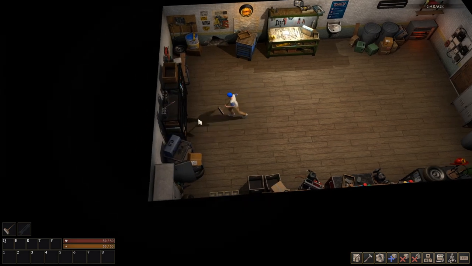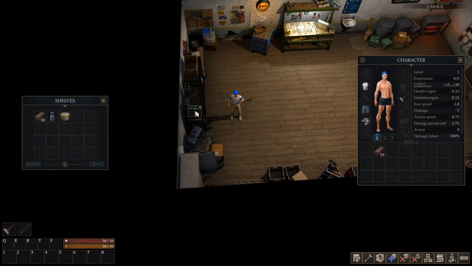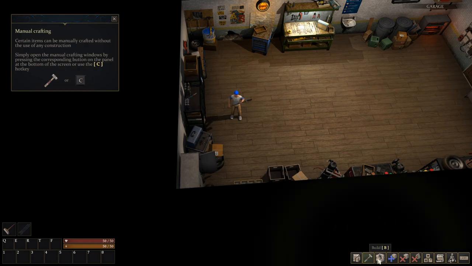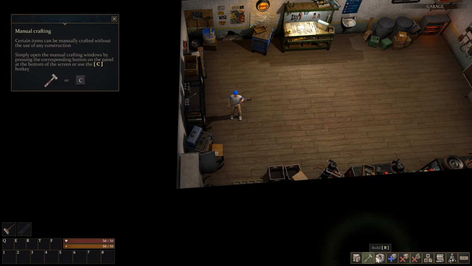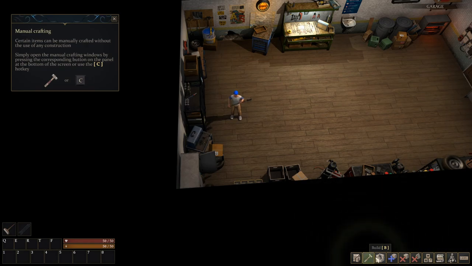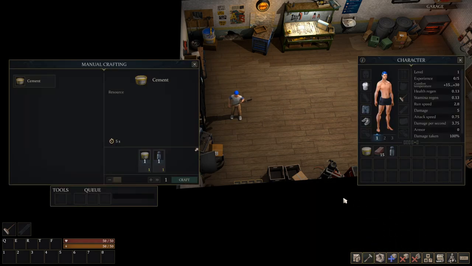Okay, cool. So let's go ahead and click on this. Cement. Let's go ahead and take this. Bottle of water. Manual craft. Certain items can be manually crafted without the use of any construction. Simply open the manual craft window by pressing the corresponding button on the panel at the bottom of the screen, or use the C hotkey. So I'm going to use the C hotkey. And it looks like we got cement powder and water, so let's go ahead and craft that.